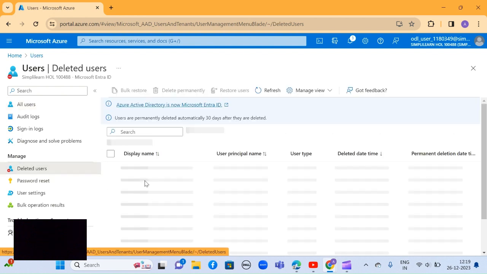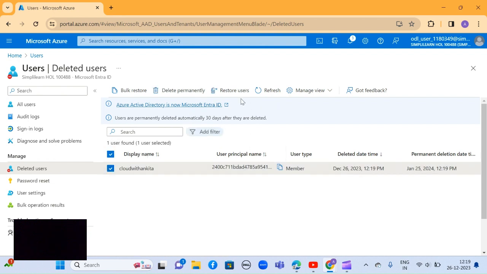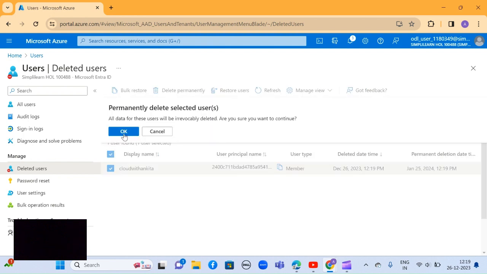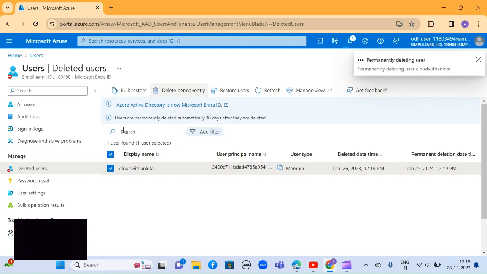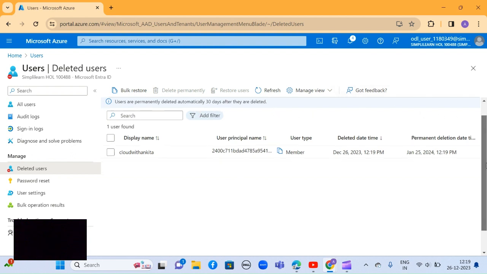Now I need to go to deleted users and delete permanently. You can see it's showing that users are permanently deleted automatically 30 days after they are deleted.